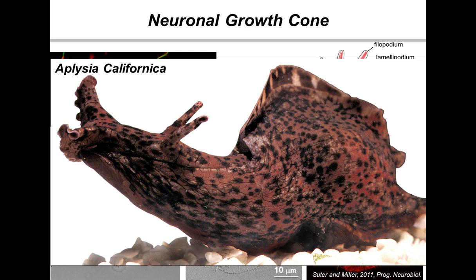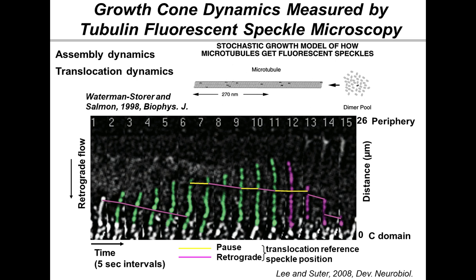So how do aplysia look like? If you have never seen an aplysia, these are invertebrates, live in the ocean. They're really cool animals, and they've been used quite a bit in nervous system studies. Why? Because their nerve cells are very large, and people have used them to do electrophysiology. We're using them for imaging purposes because these growth cones are so large. You have seen on the scale bar that these growth cones can be as wide as 100 micrometers. This also allows us to do very nice quantitative studies, both with respect to dynamics, but also mechanics. Just an example of that is shown here.